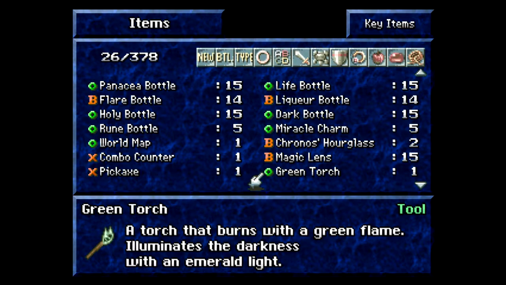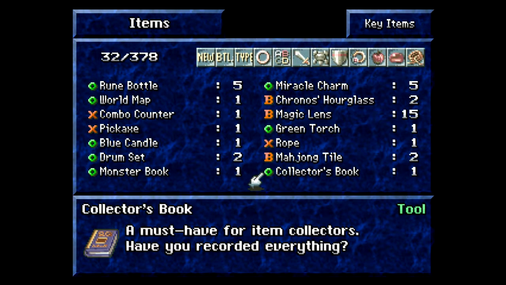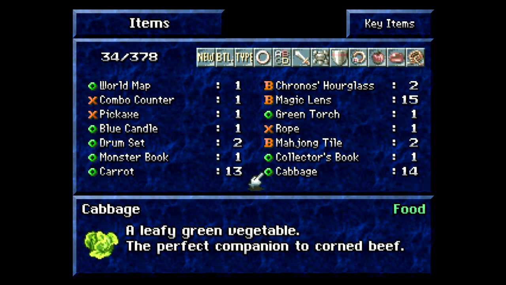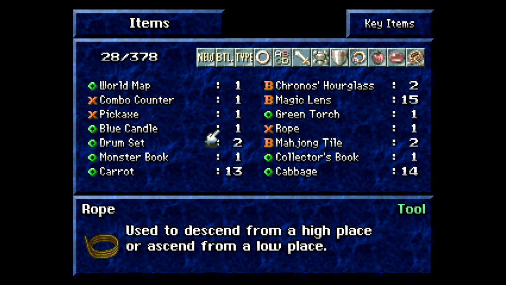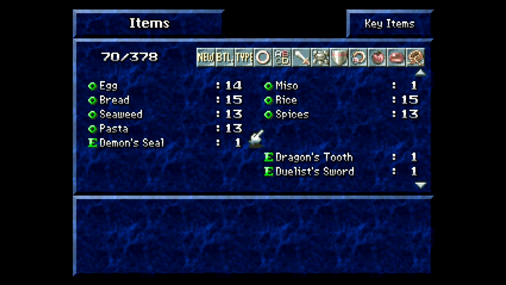I do have these new items, Kronos' Hourglass. This is what happens when you use a rune bottle on an hourglass. The God of Time's Hourglass stops enemy movement for a long period of time. We also have, what else do I have here? What else is new? Notice that I still have the green torch and blue candle. Do not sell those. We need them.